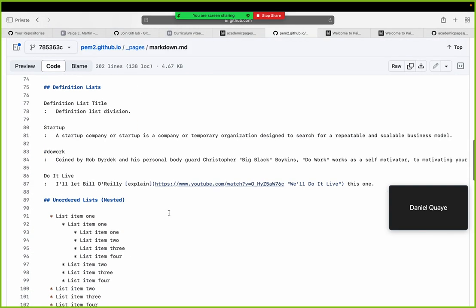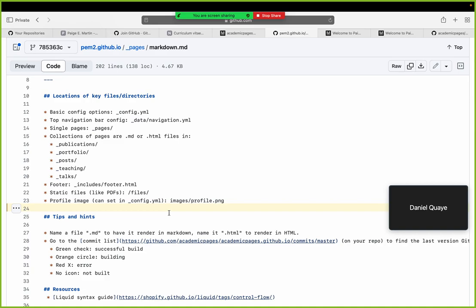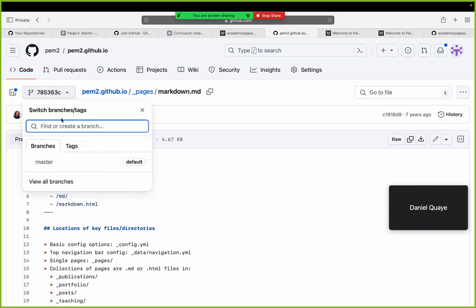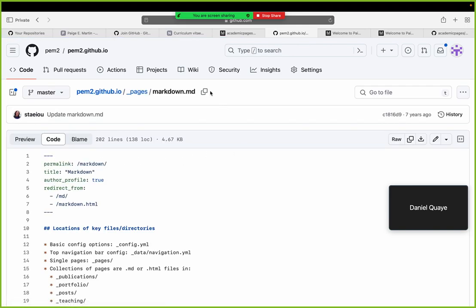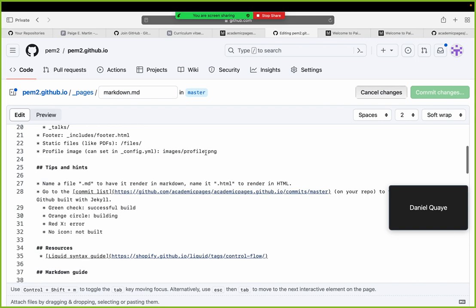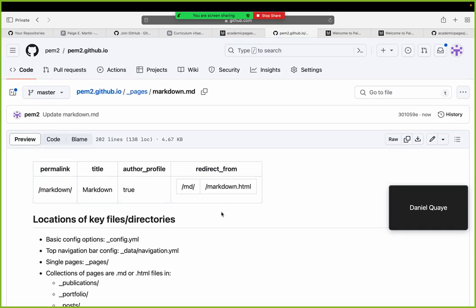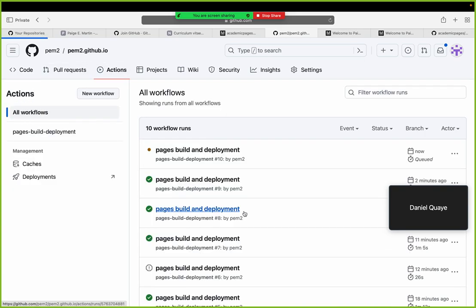So there you go. This is how I would go through it. Let's see if we can do that. Let's go to master, and we're going to go to markdown. Now, oh, that's why. I was in a specific commit, not in master. Okay, so now I can edit. That's good. I thought that was a little strange. So I'm going to say page photo.png. Let's see if that works. Fingers crossed. That will give us the photo that we're looking for.